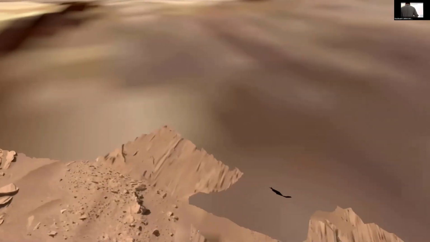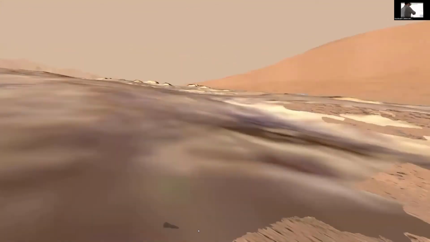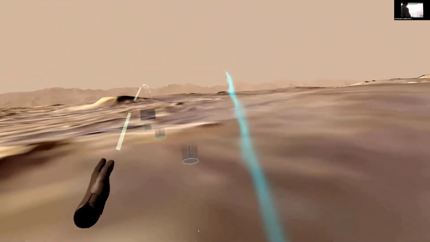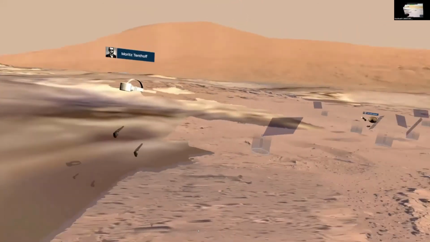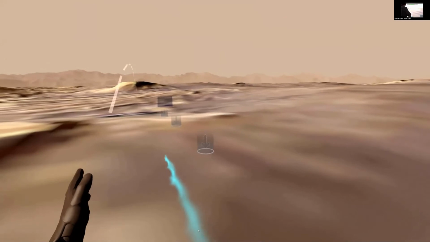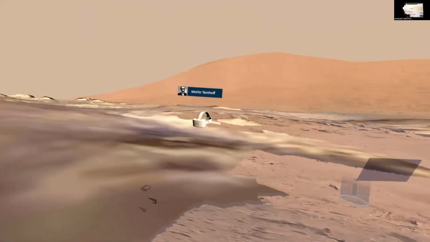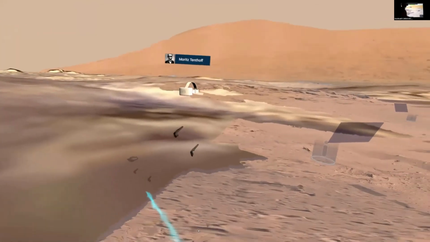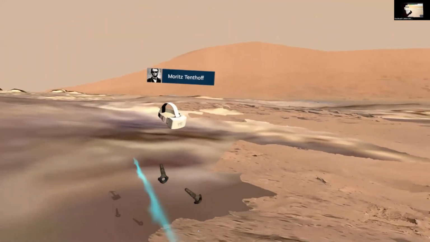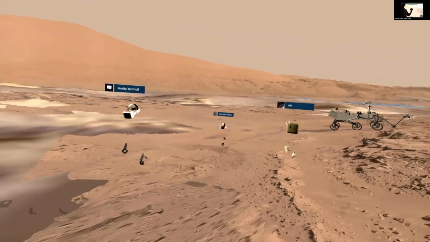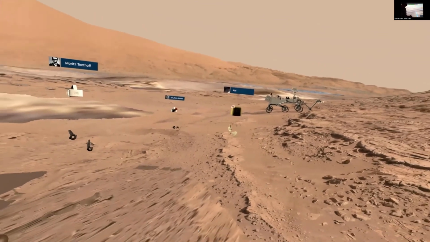So for those who are a little curious, a little further in this direction, you can see that I have placed several points that will bring you to a bright spot on the texture of the terrain. This bright spot is the image of Curiosity taken by the HiRISE instrument in orbit. So that is the image of Curiosity spied from orbit that I showed you a little earlier.